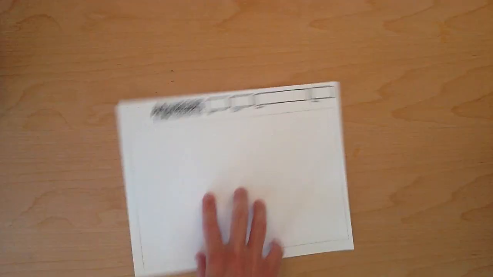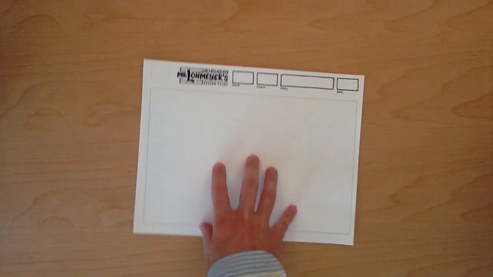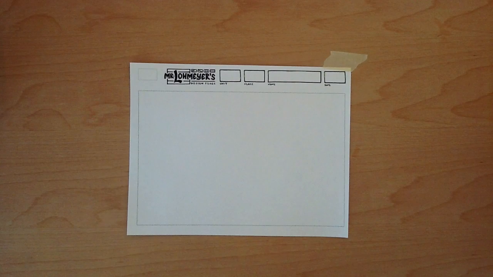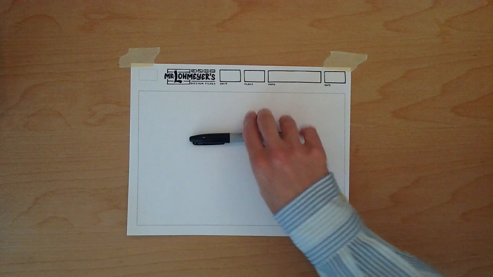I'm Phil Lohmeyer and these are Mr. Lohmeyer's design flags. To set it up, use four different types of sharpies: king size, chisel tip, fine point, and ultra fine point.